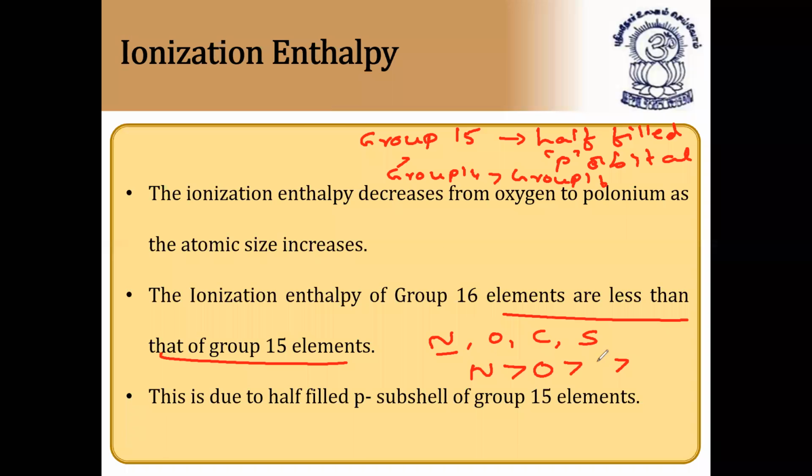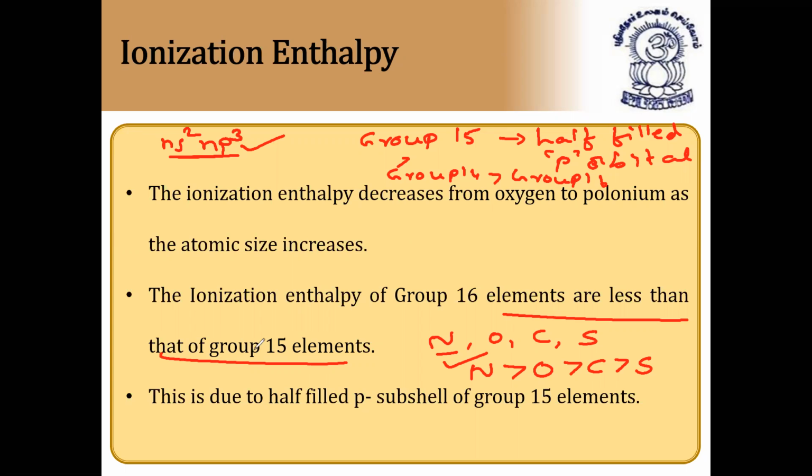So this type of question is important. First the group 15 element, then group 16, then the group 14 element, then the second element in group 16, because they are given like this. So nitrogen greater than oxygen, greater than carbon, greater than sulfur. Why does group 15 have more ionization enthalpy? Because it contains half-filled p orbitals. The group 15 valence shell configuration is ns2, completely filled, and np3, half-filled, because in p a total of 6 electrons can be there. So that's why group 15 elements' ionization enthalpy is greater than group 14 as well as group 16.